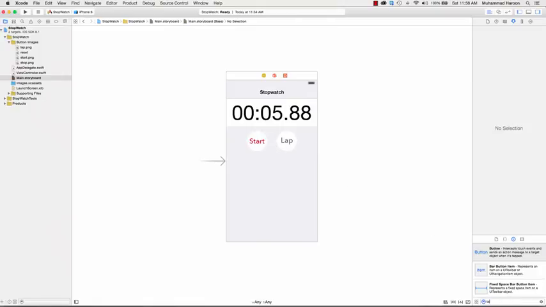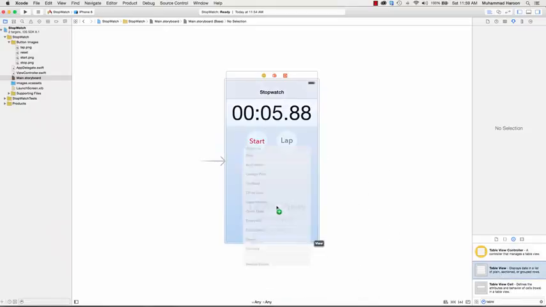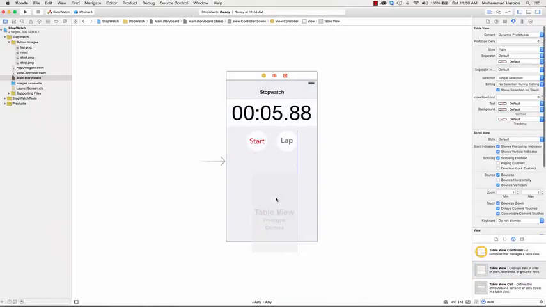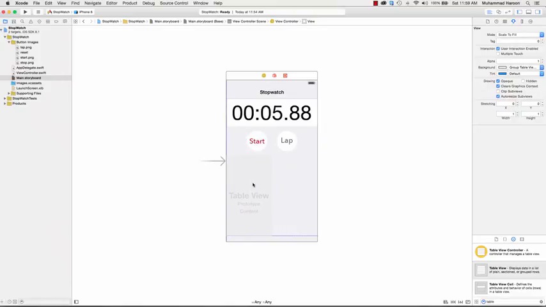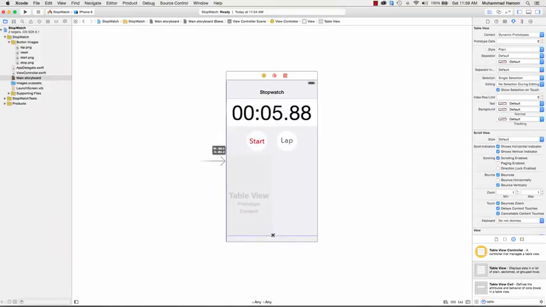Then we need a table view for the laps. Because we need the table view as part of our view controller, I'm going to drag the table view over here. So let me resize it. Okay, so I'm happy with the size.